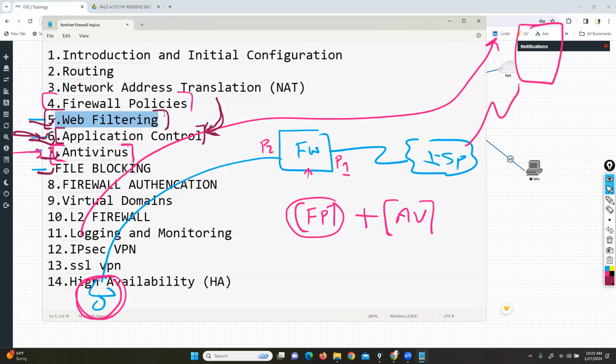So you can work with any specific URL, or in case you want to work with URL categories, you can block a complete website category. I want to block all political organization websites, and all news and media category websites. I can do this with web filtering. Who is going to update these political URLs? You can download the latest URL information, latest application information, and latest antivirus signature information from the FortiGuard server.